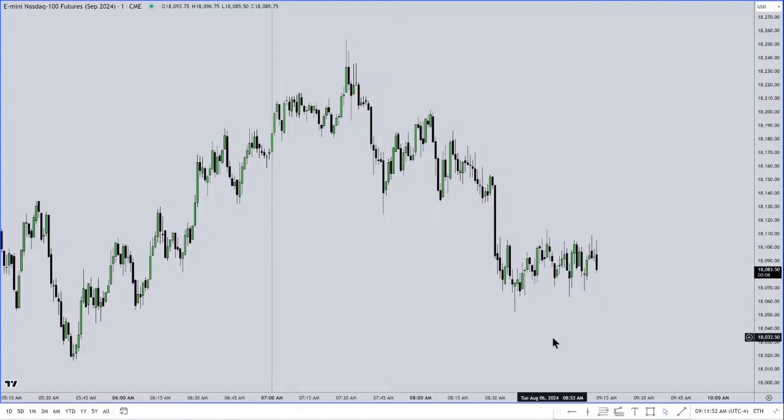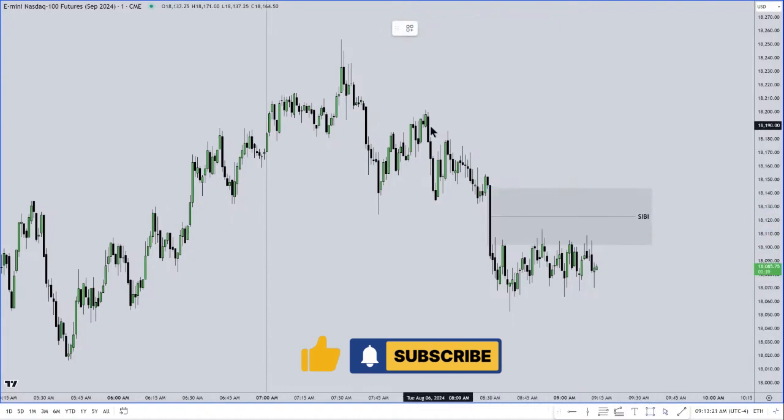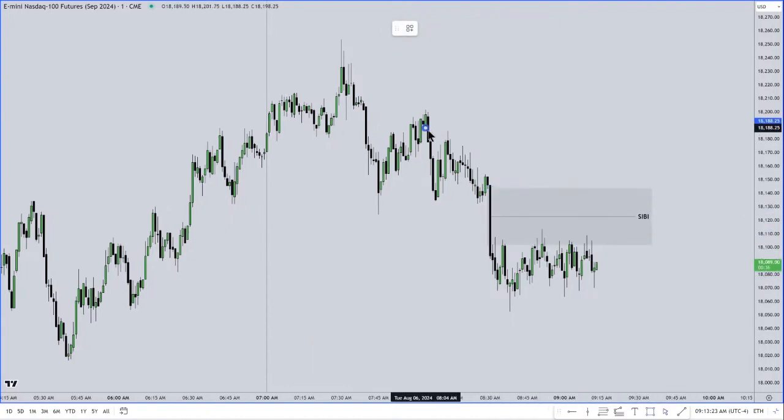Next, we'll identify and mark areas of inefficiency and price movement on our charts, and work our way up from the 1-minute chart to higher time frames. So we have SIBI here. We'll also pinpoint smaller areas of inefficiency within the price action. Despite their size, these zones often act as potential turning points. In particular, remaining small inefficiencies within larger gaps are especially noteworthy due to their untapped potential.